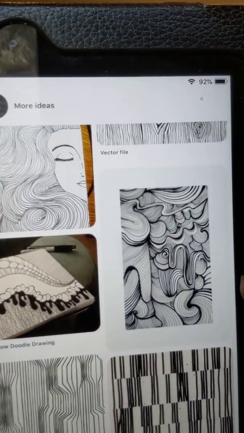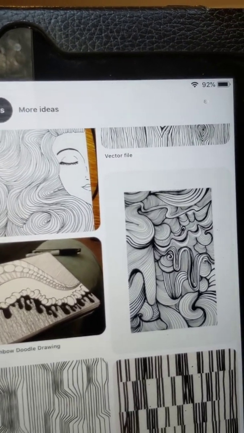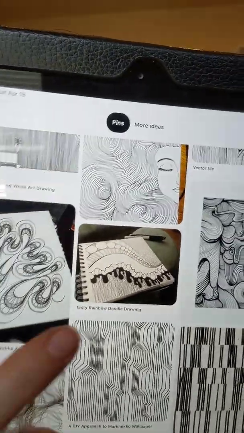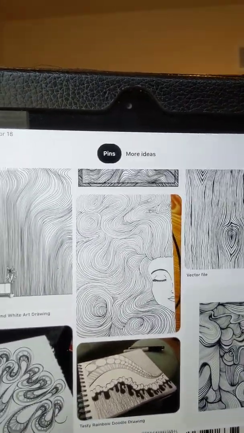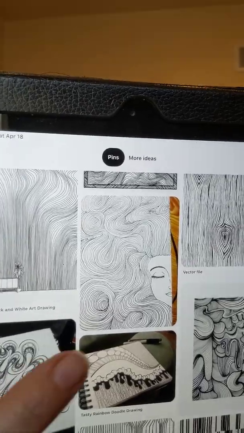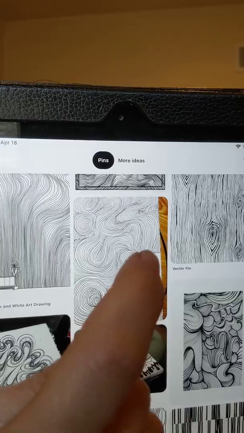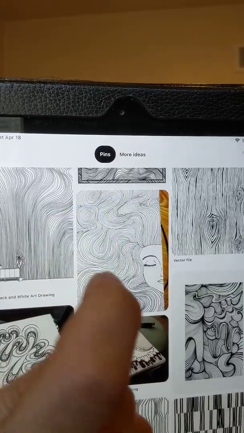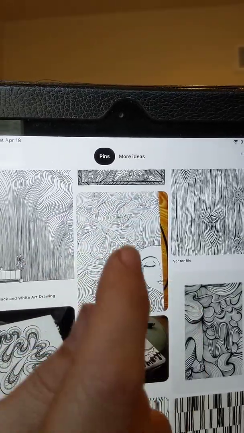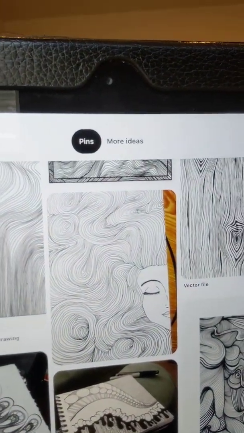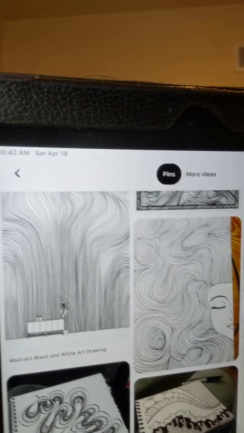This one is just a bunch of squiggles, and we have different thicknesses and darknesses of lines as they fill in their squiggles. Here's a lady's hair. I would think it would be better if you had like 1 or 2 Sharpie lines just to denote each one of these waves of hair. Okay. Just a big wave of hair.